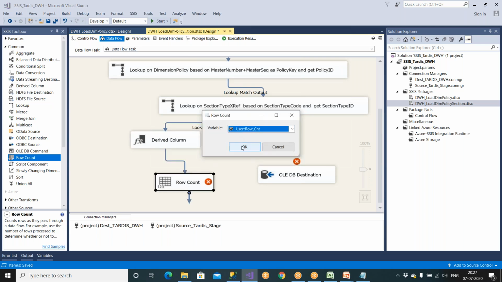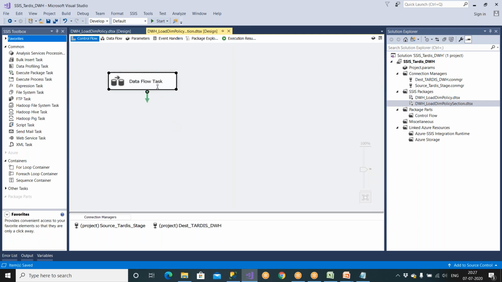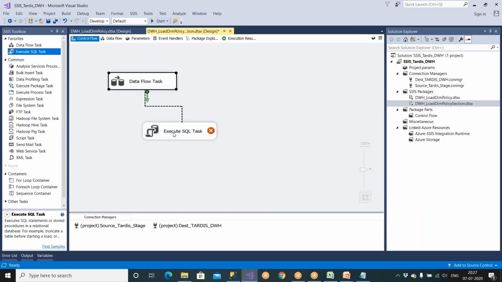The row count has to be counted like this. Now this data has to go. Now after everything is loaded, you want to implement an Execute SQL Task. This is for the logging, right? Logging has to be done.